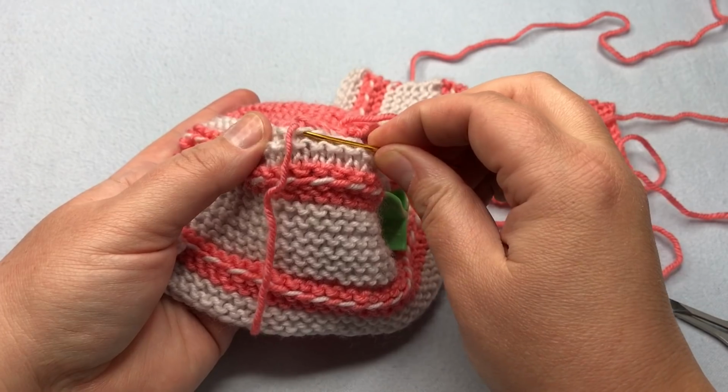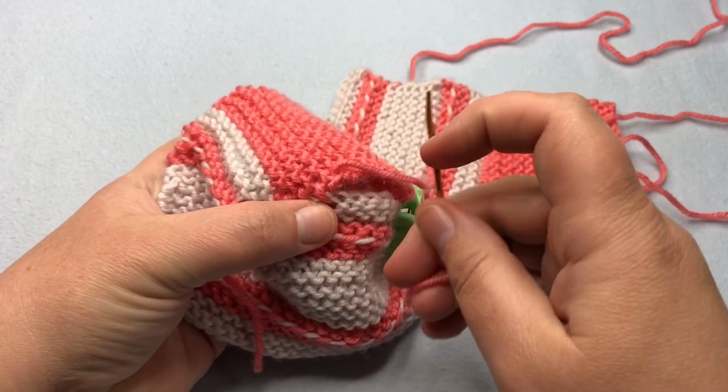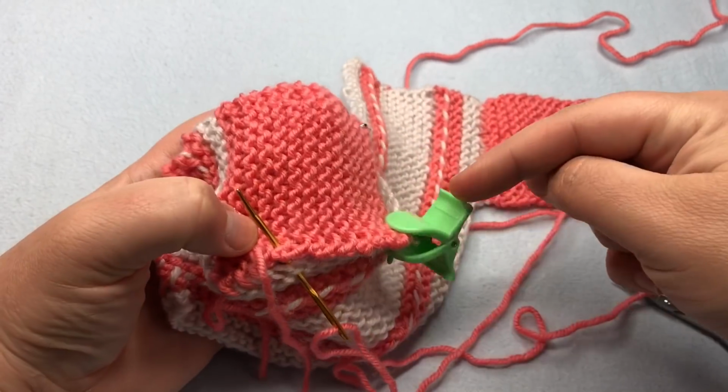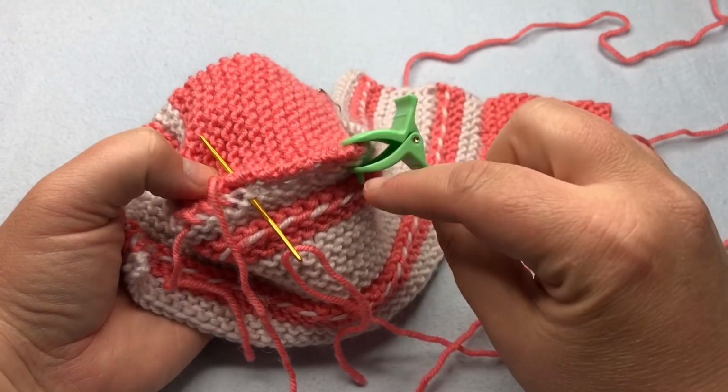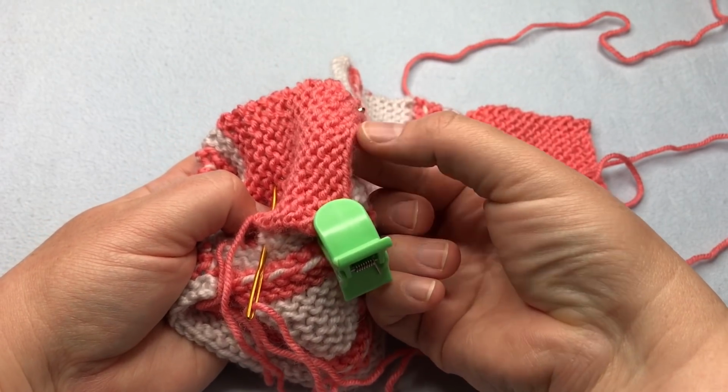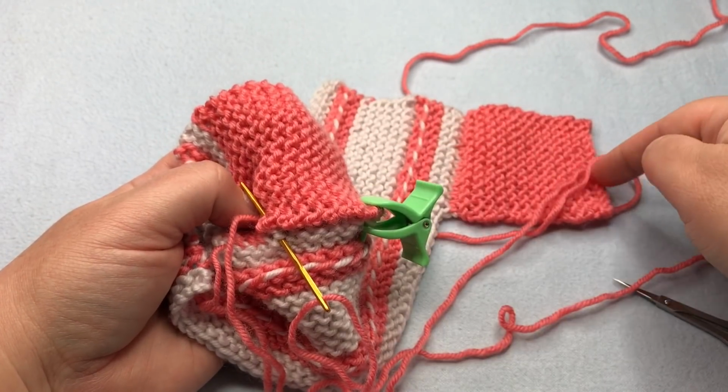Okay, continue going along and meet me back up at this corner, actually this corner right here, and I'll show you how to go along the bind off or actually cast on edges. It'll be the same as when you come down here. So we'll go through those stitches together. See you in a moment.